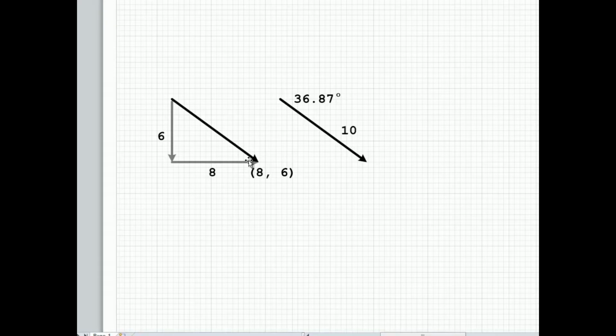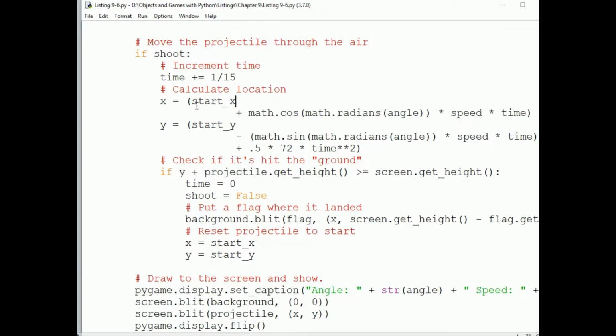It is the velocity we give the ball, and the x velocity will never change because a body in motion remains in motion unless acted on by another force. In this simulation, there are no forces in the x direction. So we can calculate our initial x velocity as the speed multiplied by the cosine of the angle. Let's look at that in the code.